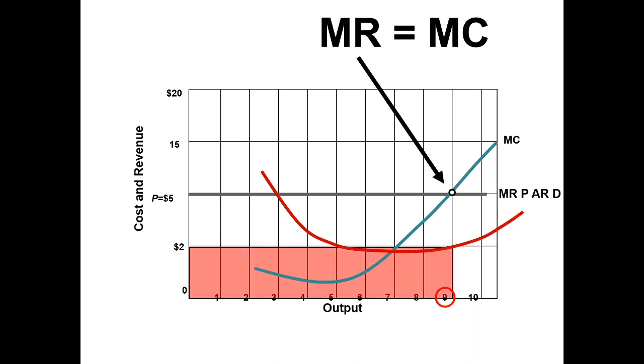All right, so we go to MR equals MC again, right? And we're at 9, but we're going to go straight up from 9 till we hit the average cost curve. When we hit the average cost curve, we go across to find out the average cost per unit at 9 units is $2. At 4, it's a little higher than 2. At 3, it's as high as 5. Okay, but at 9 units, which is what we're producing because MR equals MC at 9, we're paying $2. That's our total cost. So this area in red is the total cost.